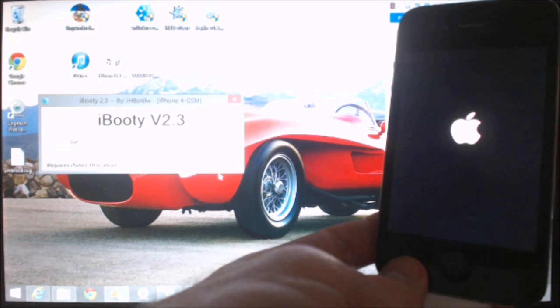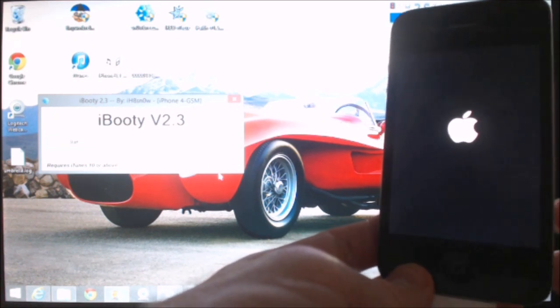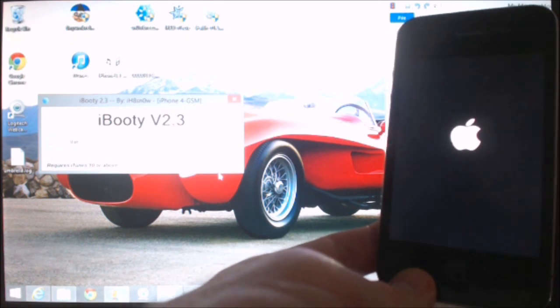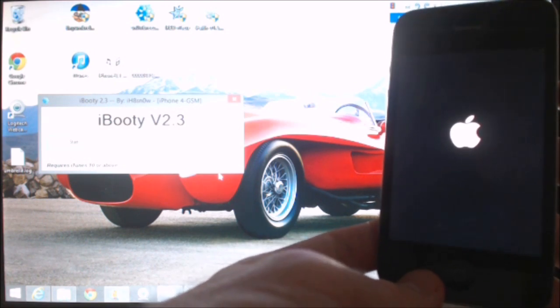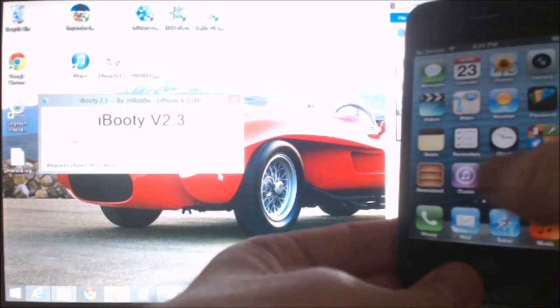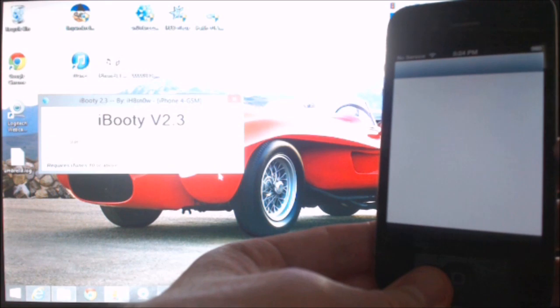So not only are you able to downgrade your iPhone, you're actually able to have it jailbroken as well. So at this stage now, if you wanted to go ahead and save your SSH blobs to Cydia, you'd be able to do that. Okay, and then just press on Cydia, and now it won't crash.